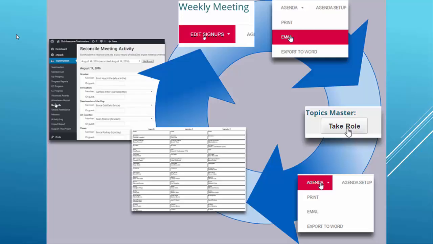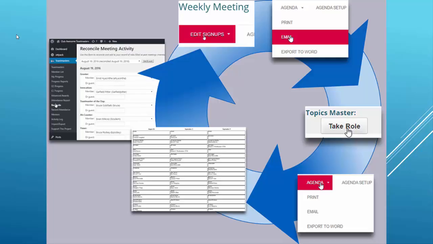But the idea is that we might take paper signups during a meeting. Then the VP of Education, after that meeting, goes in and edits the information on the website so that we make sure that it's consistent. Emails out a listing of the current agenda for the next meeting with the empty roles showing up, and can add a note saying, please sign up. And there's a link to that specific event asking people to come in and please sign up. So hopefully some of them do come in and sign up for roles that we need to fill.